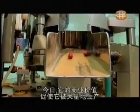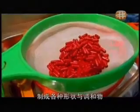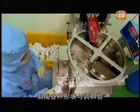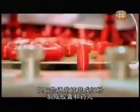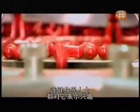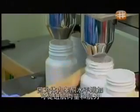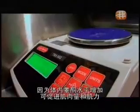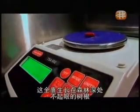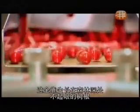Today, its commercial value has seen Tongkat Ali being mass-produced in all shapes and concoctions. Extracts are usually ground into powder substances and made into capsules and pills. Even the bodybuilding community is showing an interest because increased testosterone levels in the body promote muscle mass and strength. And all from a humble root growing deep in the forest.